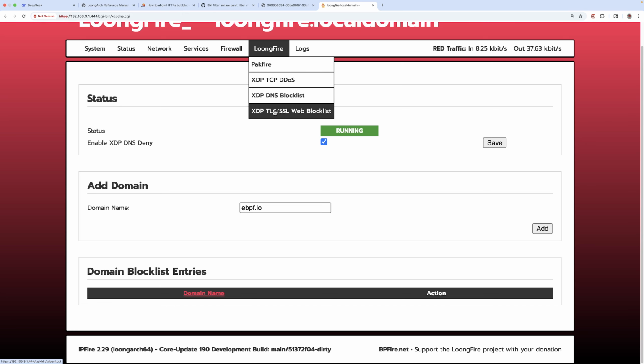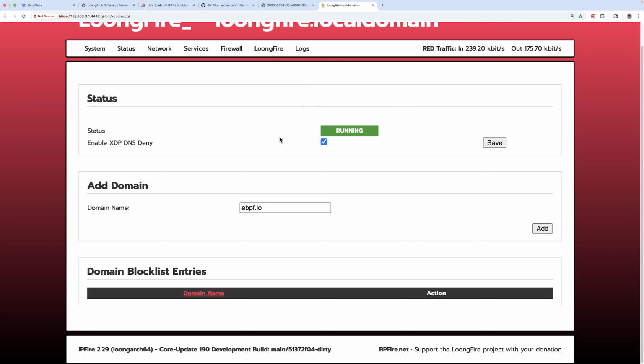Another one is you can use the TLS SSO web block list, which looks into the SSO packet header to extract the server name indication extension to get the website domain name and then block it. So let's do the demonstration here.